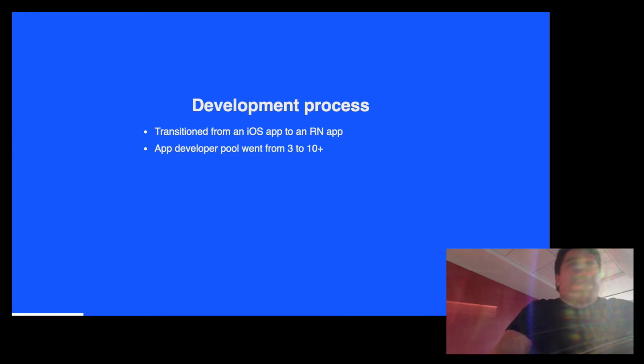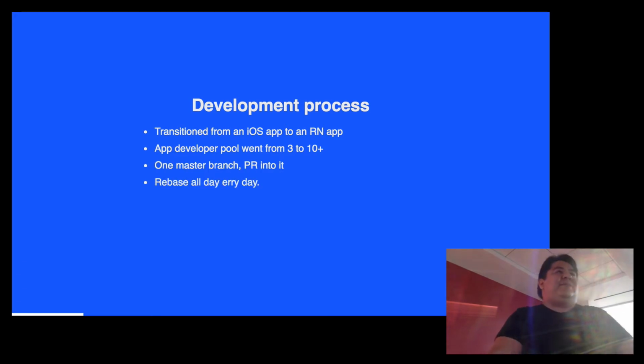We have traditional Git flow, which I think is pretty good for our mobile development. We have one master branch, and we create PRs to go into it. There's other teams that have slightly different Git flows, but this is ours. We like to rebase all day, every day, instead of just merging, having one master branch and then coming in the morning or several times during the day and just advancing your work. It's very, very clean. We like very clean PRs without any merge conflicts, merge commits, or anything like that.